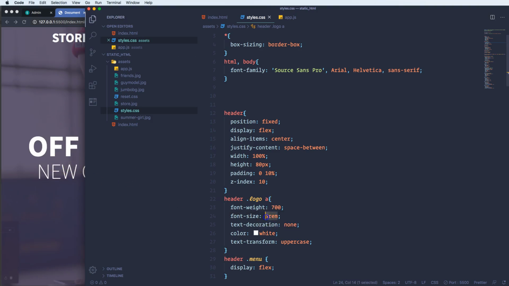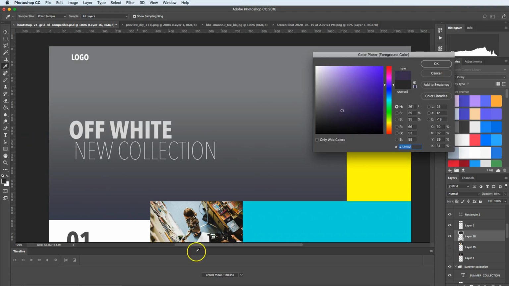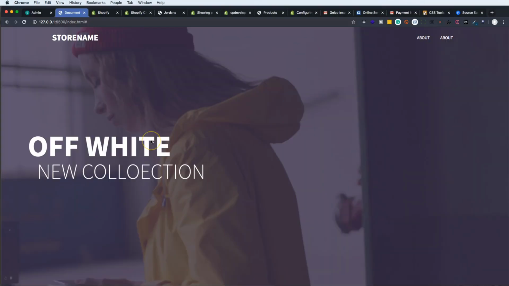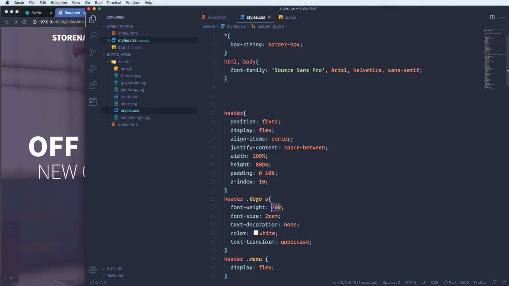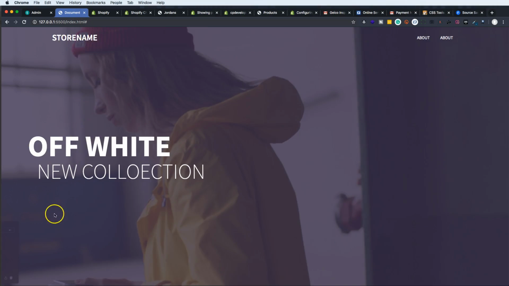It's a little bit too big, so maybe 2rem. Okay, 2rem is fine. So you got store name. All right, I think that's a little bit too thick, so let's say 600. I think that's a little bit better.